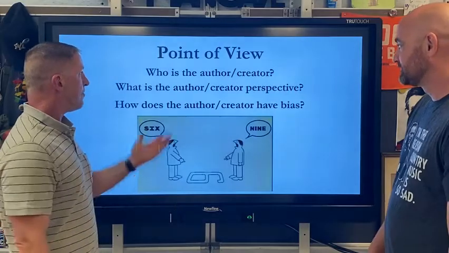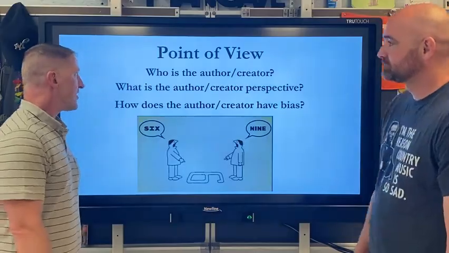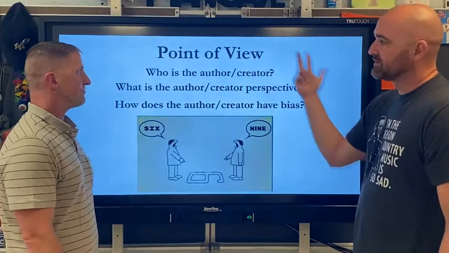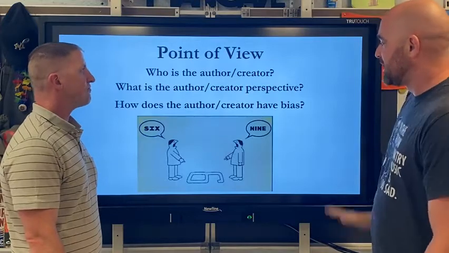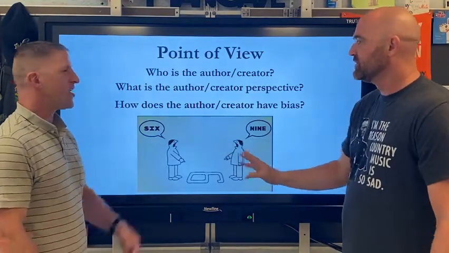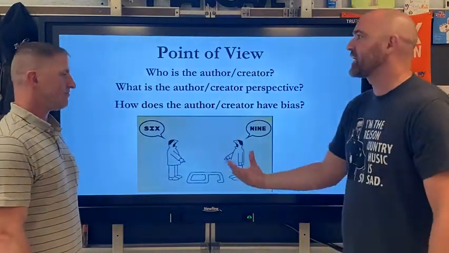Yeah. Right. Point of view: who is the author, creator? What is the author trying to do? What is the perspective? There's a lot going on with this one. How does this author create or have bias? Yeah, point of view, perspective, they go hand in hand. They're interchangeable. I love this particular cartoon because I ask my classes, who's right?